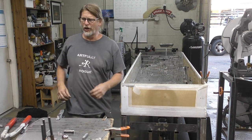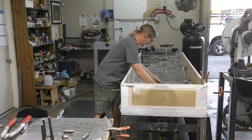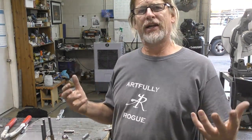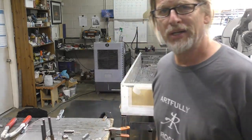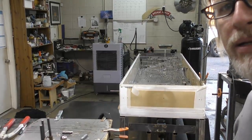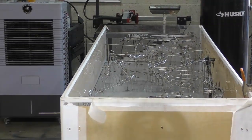So, I'm working on this kinetic ball sculpture. I'm trying to get some things dialed in. Still kind of trying to figure out, keep looking over there at the TV monitor. So yeah, I'm trying to get some things dialed in on the sculpture. Let me see if I can zoom in on that a little bit. There we go.